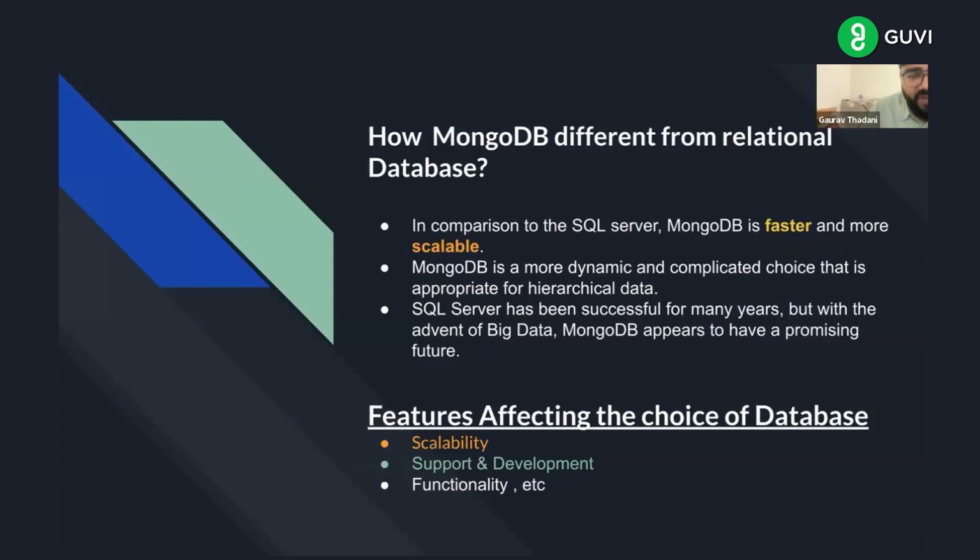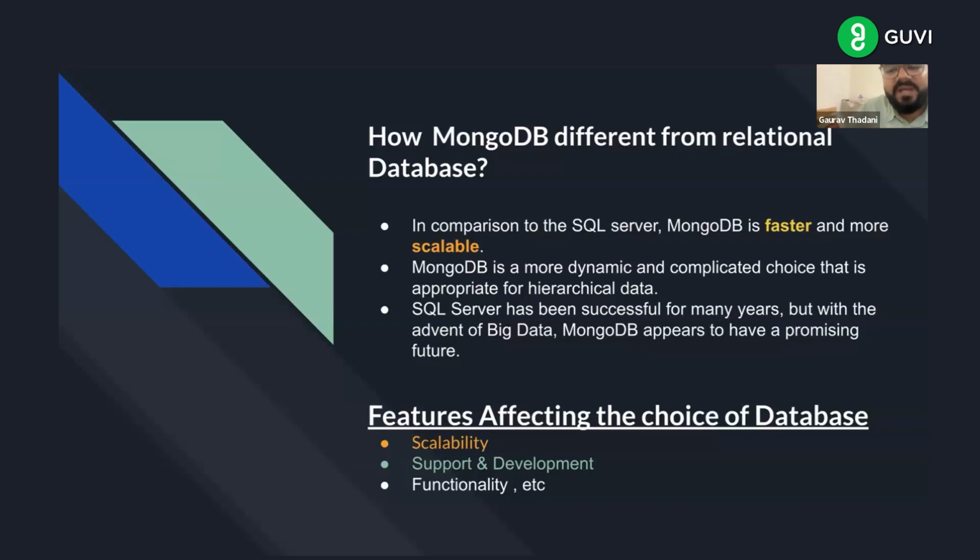And yeah, so you can see over here, in comparison with the SQL server, MongoDB is faster and more scalable. Fetching the data is the main part. Suppose I give you the task to fetch the data from a framework, suppose Python Django, but the database, I choose one as MongoDB, another I choose, suppose, MySQL. So definitely you will get a faster response as compared with MySQL.